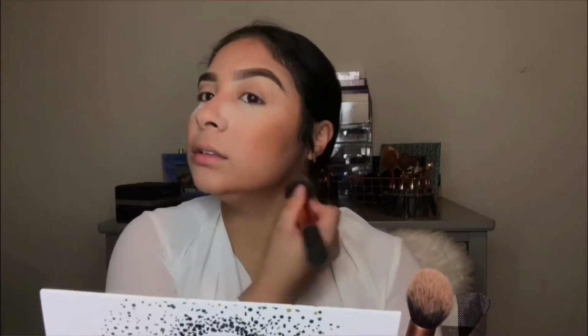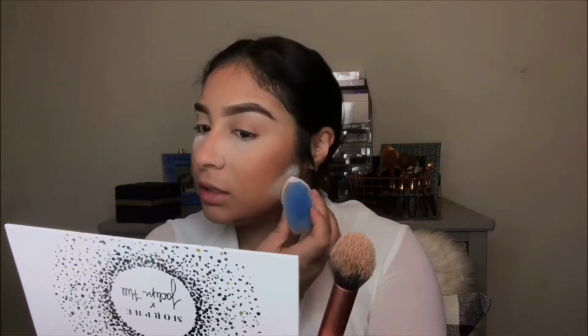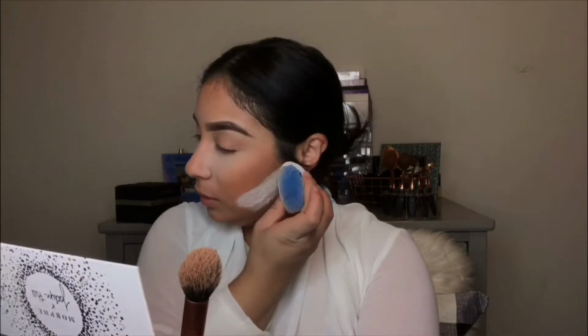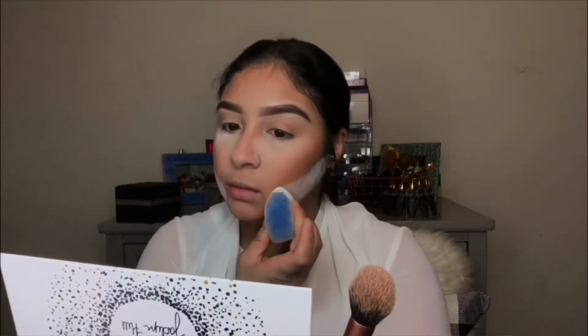looks orangey. Something I've been doing lately is I've just been taking some baking powder, well, the powder I used to bake, and I'm just going to lay it right underneath because I feel like I tend to look kind of muddy if I don't do this now. It's like it bothers me now. I just do this when I want, you know, just a much more precise contour. Like I really want to chisel it out and make it look nice and clean. Give myself like a little beard situation. I know it starts to look crazy before it starts to look good, but trust me, it will look good.